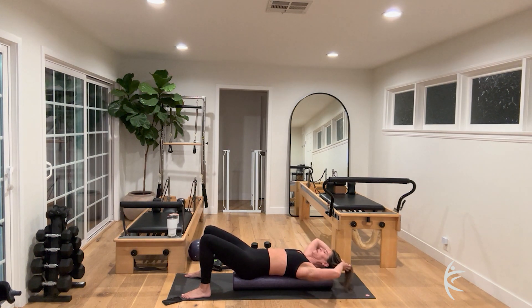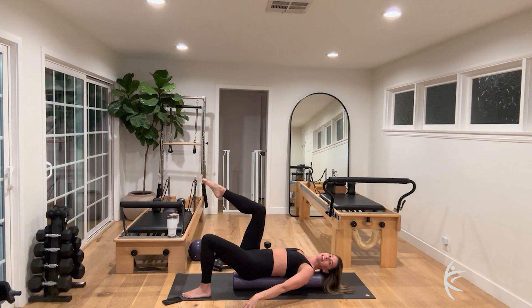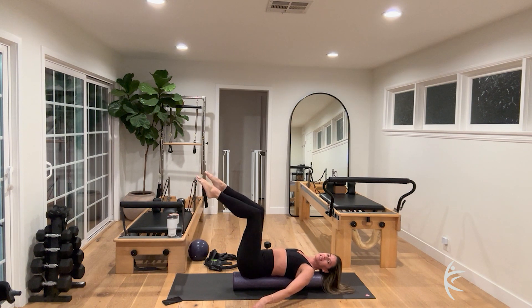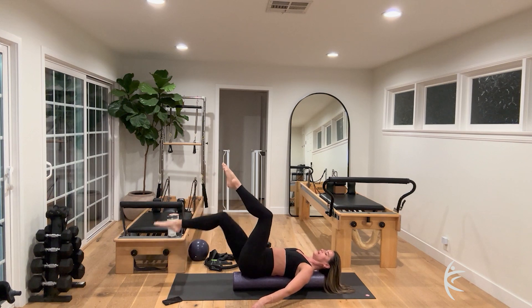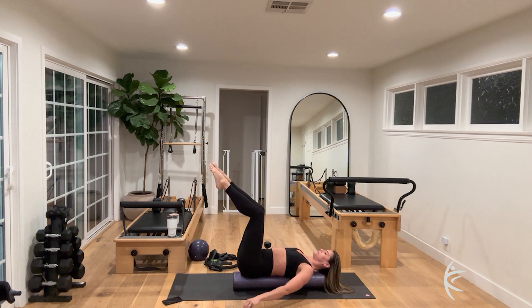Before we pick up hand weights, we're going to do some ab work. Fingertips on the floor — inhale, exhale, one knee up into tabletop, inhale, exhale, other knee up into tabletop. If the roller is bothering you, you can always go to the floor. We're going to start with a big long tap of that toe, then exhale, pull it up with the lower abs. The other option is a soft foam roller. You can always order a soft roller if the harder rollers hurt your spine.